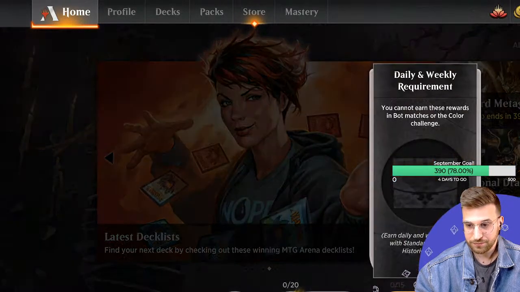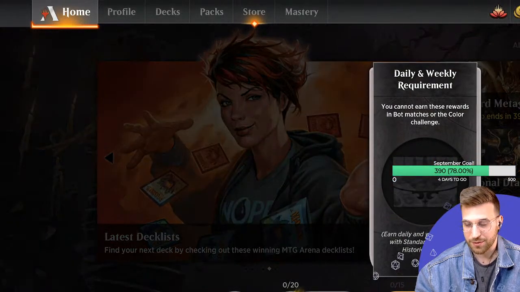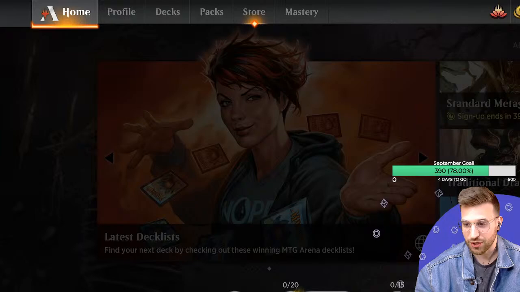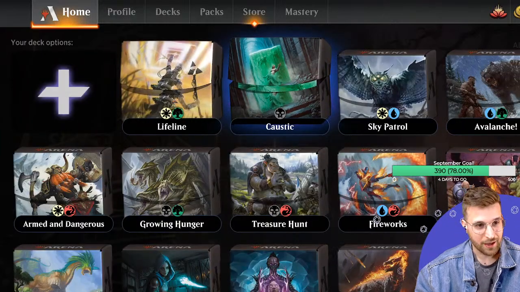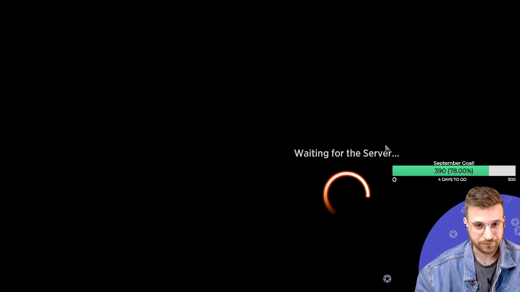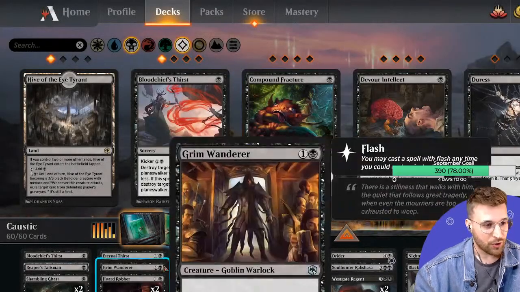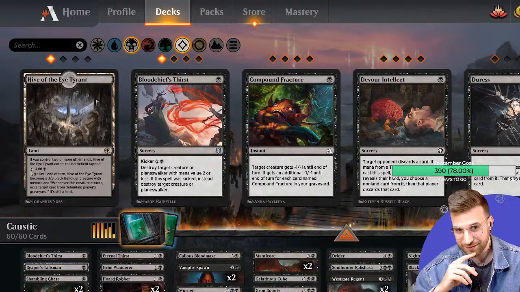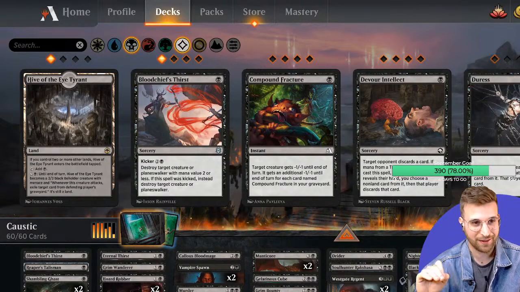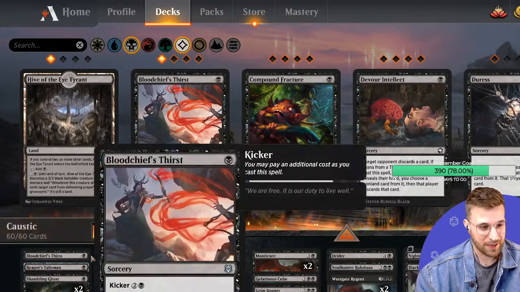I was doing a bot match earlier to test my stream setup. My deck is called Caustic. If you want, we can look into it really quick before we get started. I call it Caustic because it's a little toxic. I'm not gonna lie, I have so many murder spells.